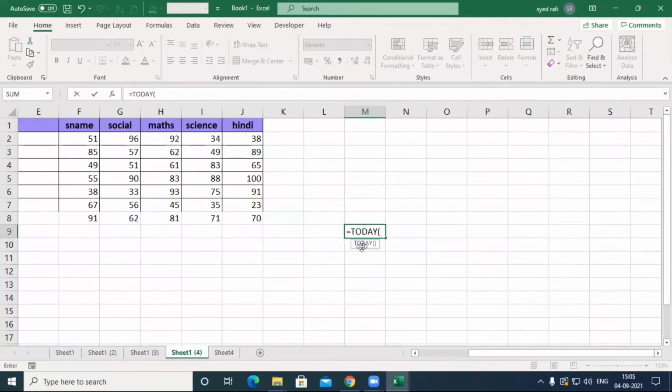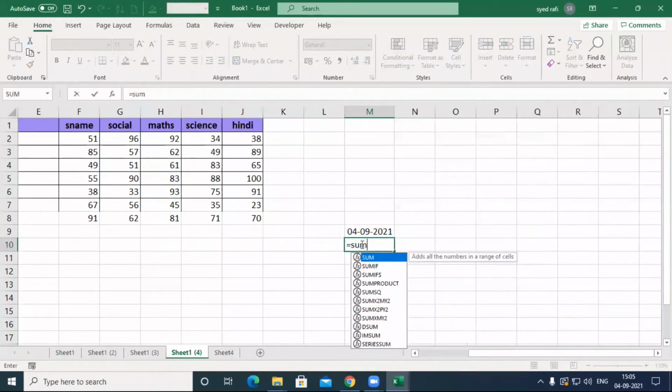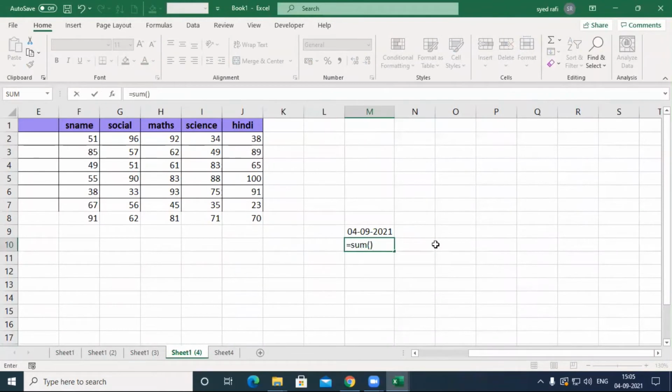It will display only one category. Otherwise, equal to SUM. What happened? You can use it in one direction only. But if you take the INDEX, it will show like this. It can be used in 2 categories, in 2 methods.